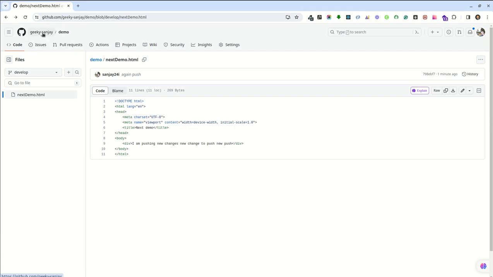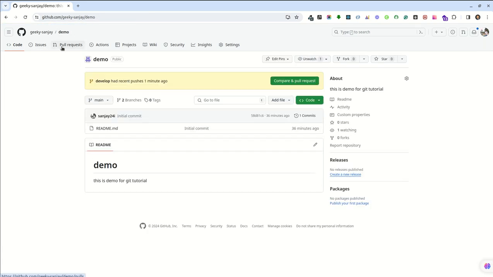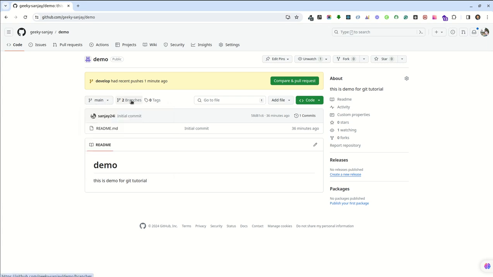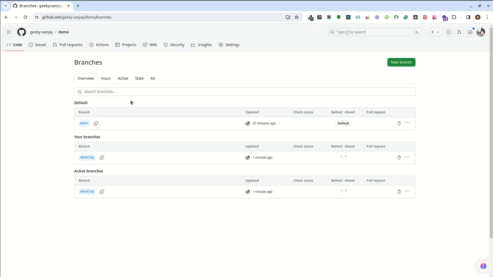Simply, these are my demo. Okay, I can see all the pull requests, actions, projects, and we have two branches, main and develop. Currently I am in main and I want to delete a branch. I click on the branches. Okay, and simply I can click on this delete icon, the trash icon, and it will be deleted, but not permanently. It will only hide from the drop down, but it will always be there. If you want to revert it, come here and revert it back, so you can get it back.